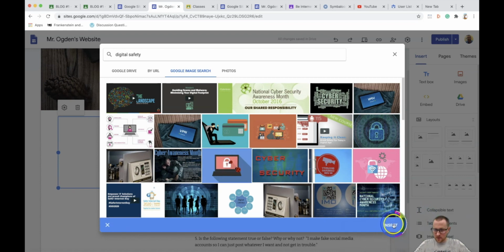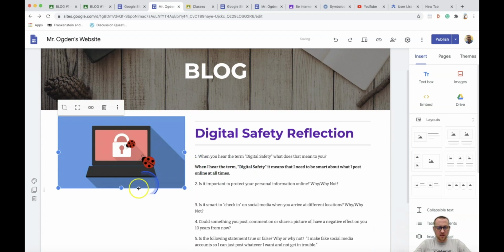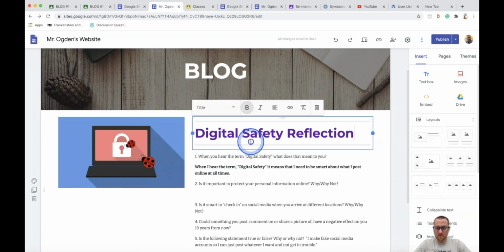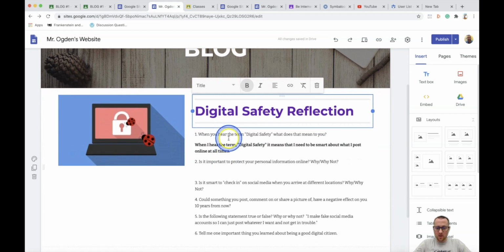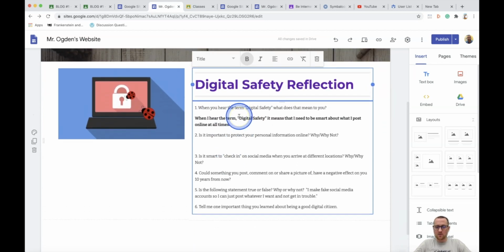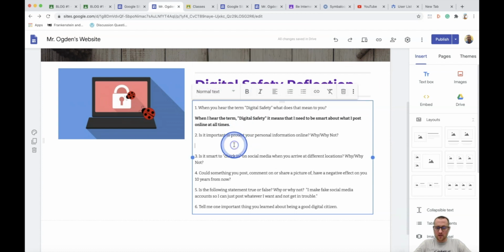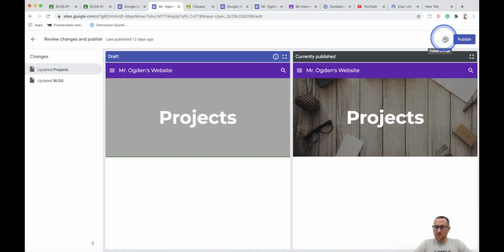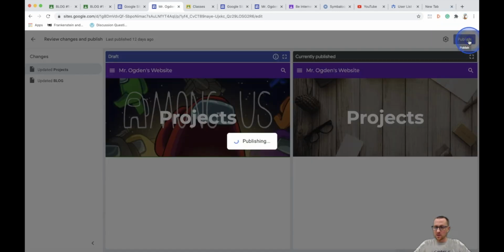And then you're just going to click insert over here. And there you go. You can make your picture smaller, bigger, whatever you would like. And once you are done with your entire blog, you've answered all 6 questions using IQIA and complete sentences, all you simply do is come up to the top right and click Publish, which is the same thing as Save. So you click Publish again.